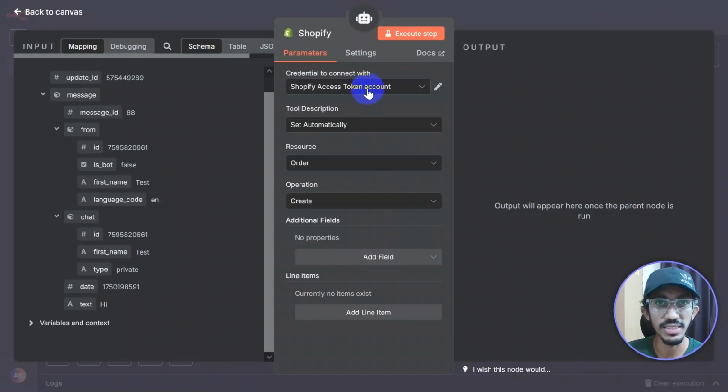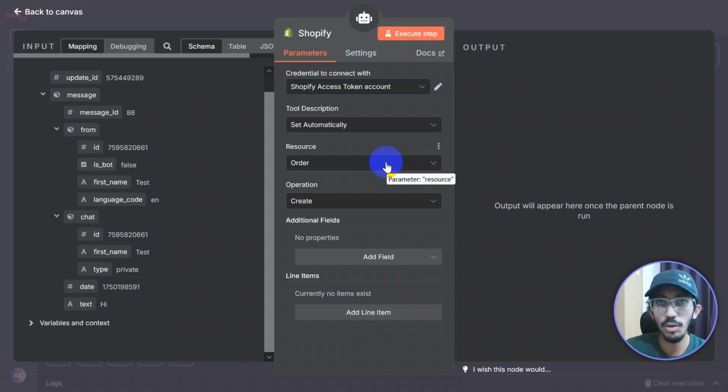You can read the Shopify documentation for more clarity. I'm using my Shopify access token account, and I have decided to work with the dev store, which means I don't have access to a real Shopify store yet. I'm just using a demo store for developers. It already has fake data of various products with their variants, with prices, with fake customers, for testing purposes only.